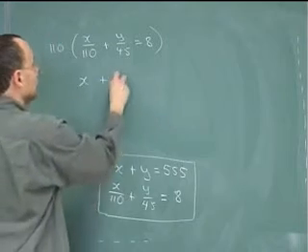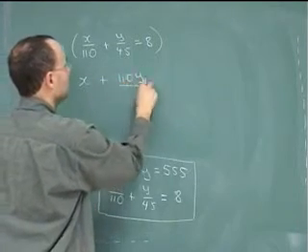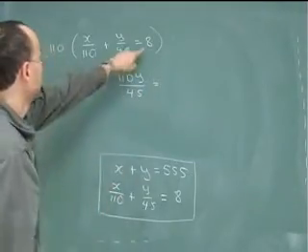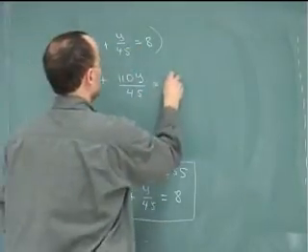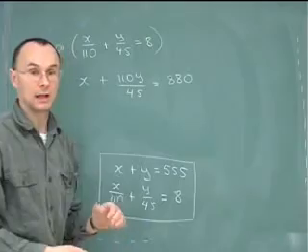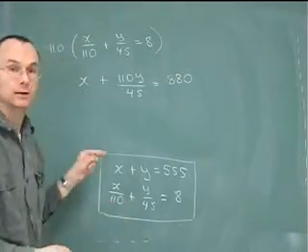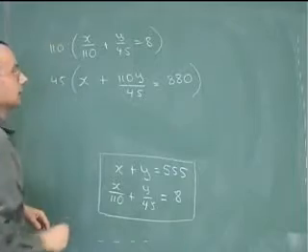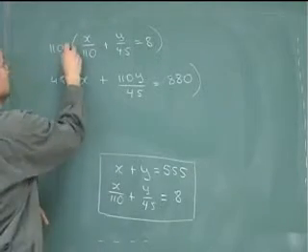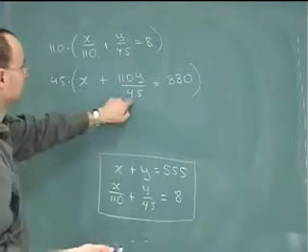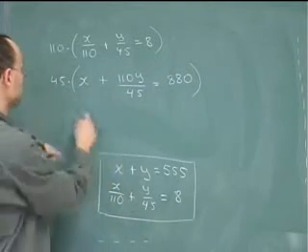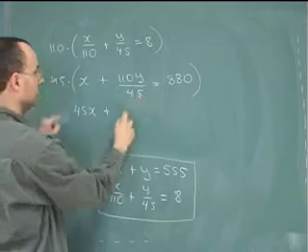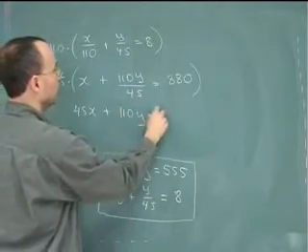Now this is going to be a little ugly. I got 110 times y, still over 45. And I got 8 times 110, which is 880. Now that's a little bit of an improvement, but not good enough. So now I'm going to multiply everything by 45. Why 45? Because then this will cancel. So I'm left with 45x plus, now it cancels, 110 times y.